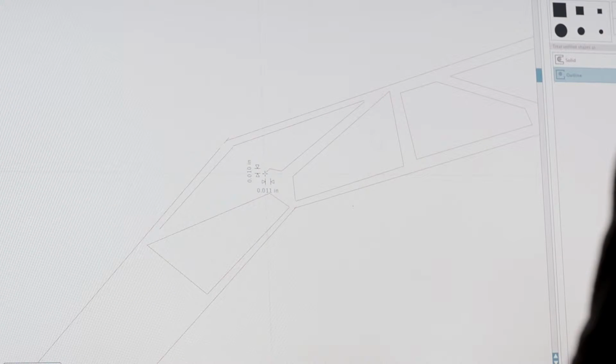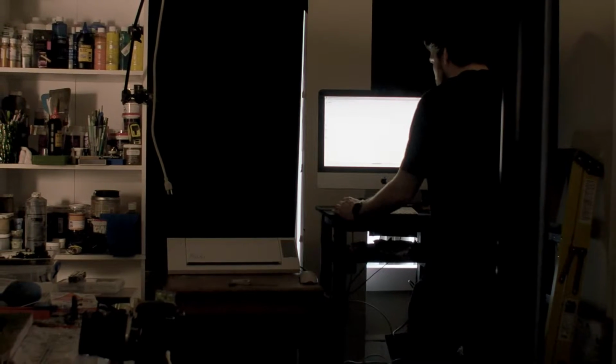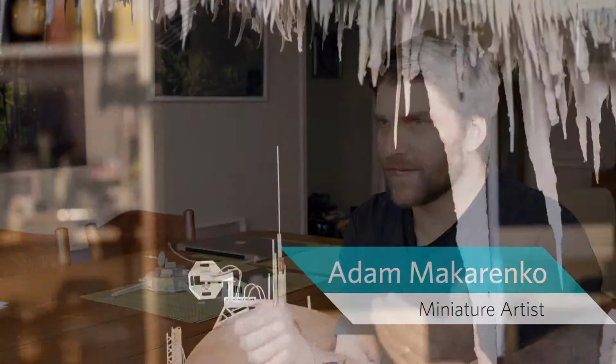The software that's built in is Silhouette Studio. I find it's very easy to use. I'll just come up with an idea, usually on paper, and then I go into the program and I actually just create it. A lot of the time it's sort of an R&D type situation. You'll cut something, it wasn't quite the right size, and just go back and cut it again. Silhouette's really good with that because you can just keep doing it and changing it.